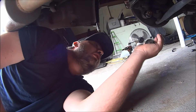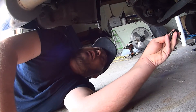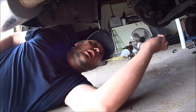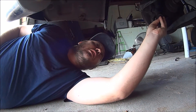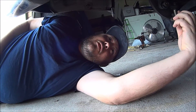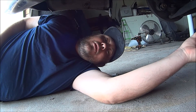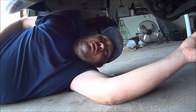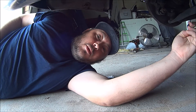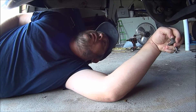I got the wheel alignment done not long ago and it was there then — it was fine. I would have noticed if it was hanging out, and I've checked the most recent footage I have under the back and it's there, seated properly. I assume it's falling out on the way home, because I doubt I'd make a lap of the track without it — that's a pretty important suspension component — and now it's no longer attached.